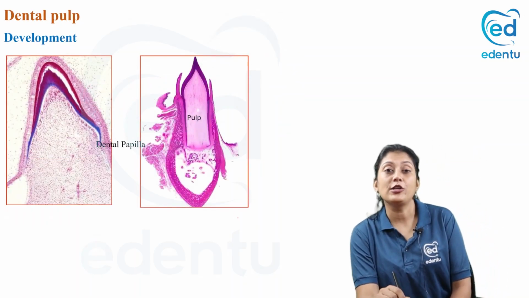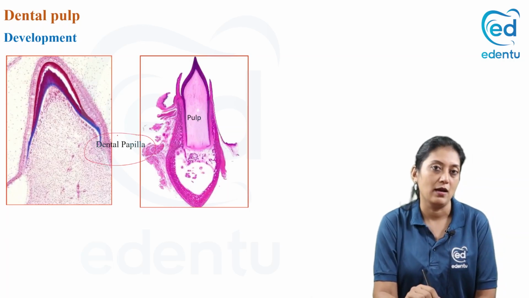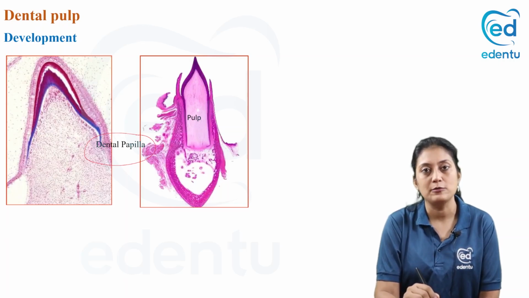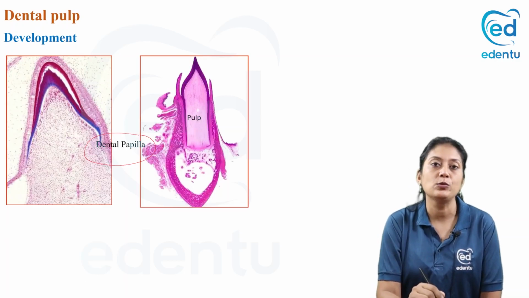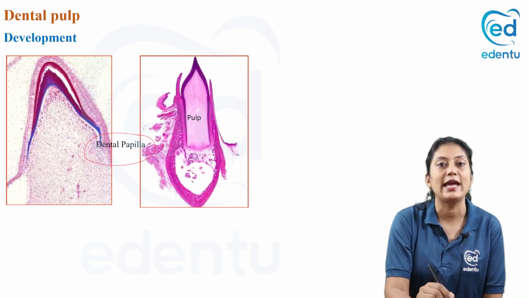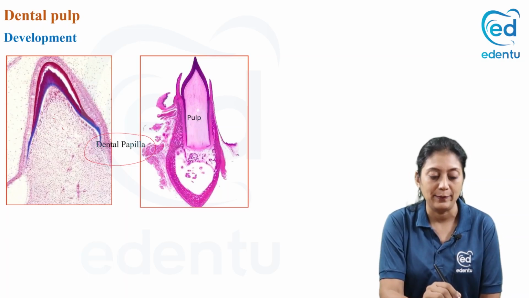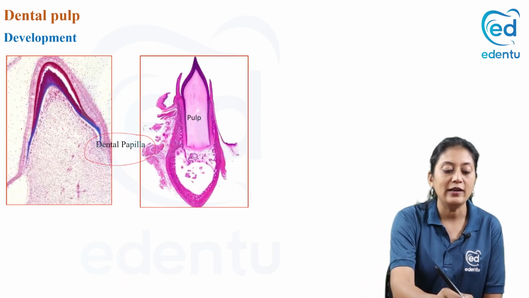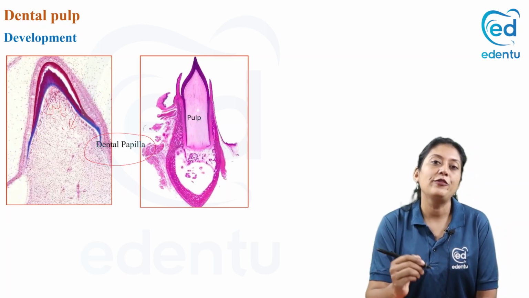Development wise, embryologically, where is pulp formed from? Pulp is formed from a structure called dental papilla. So we all know that during the late Bell stage, which is also called advanced Bell stage, that's when the hard tissue formation is starting. In the crown portion, the dental papilla, which is ectomesenchymal cells, will get differentiated into odontoblast with the help of inner enamel epithelium. So the inner enamel epithelial cells will influence the underlying dental papilla to differentiate to odontoblast.